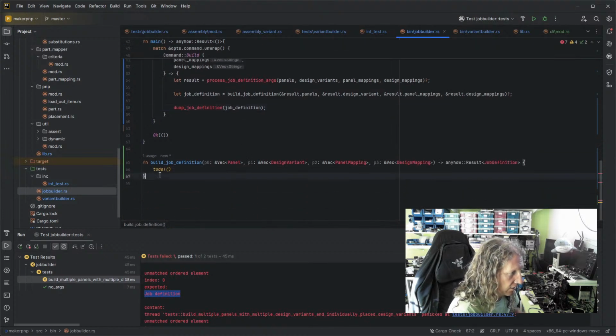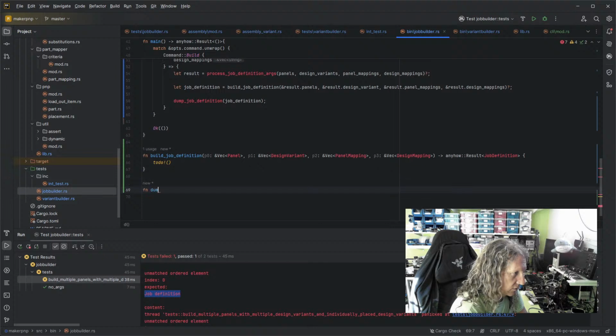And then we can have a function dump job definition.